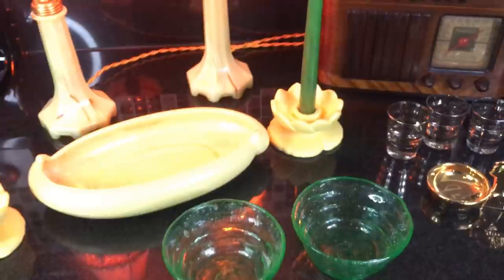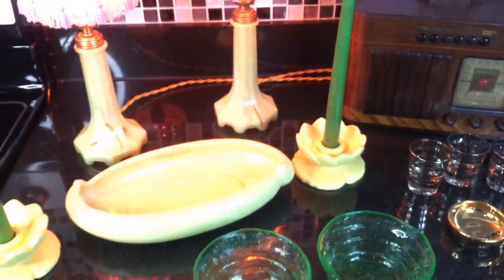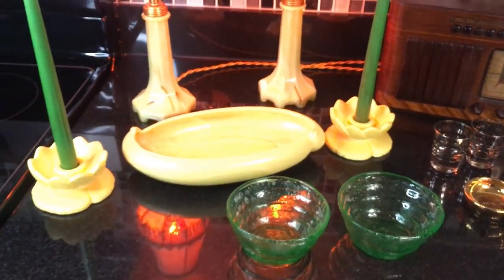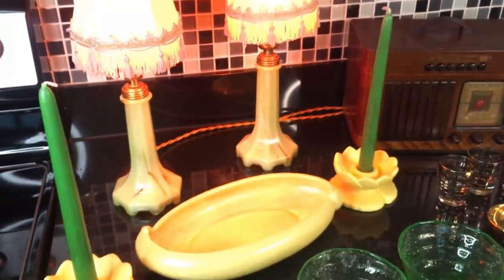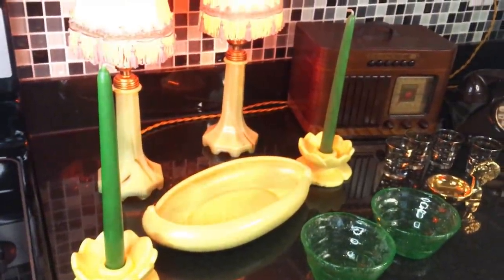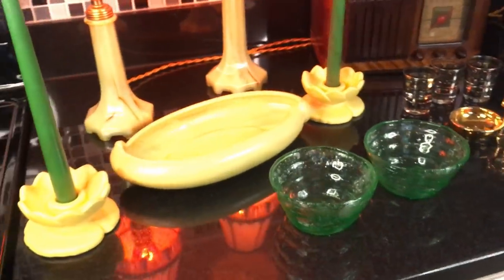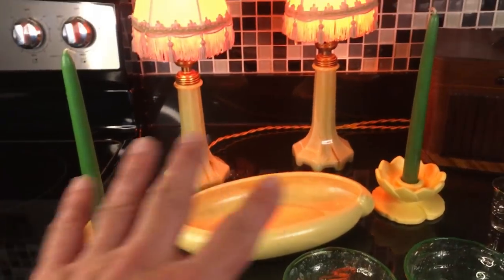Give me just a second, I'm going to pull back on the lighting here a little bit. You hear Perry Como out in the living room, which is a little different — I'm kind of getting mellow this afternoon. It is Friday, so I'm chilling out with Perry. I think that lighting is a little bit better. You can see the yellow in that console set.